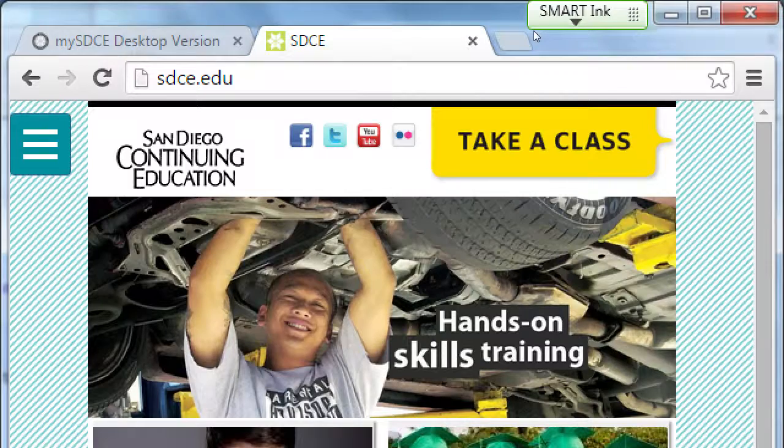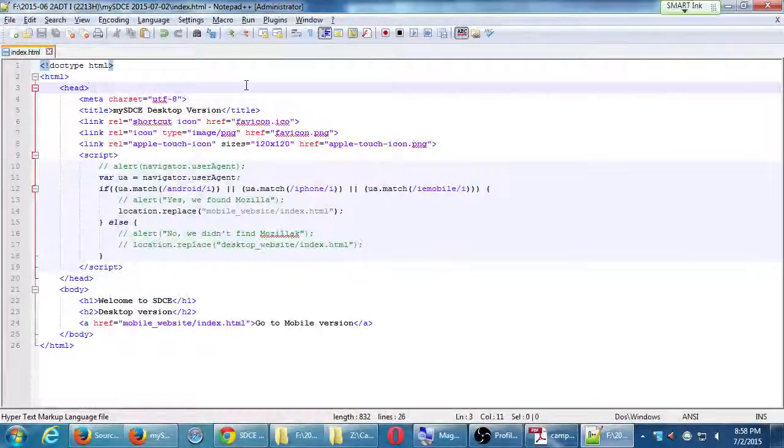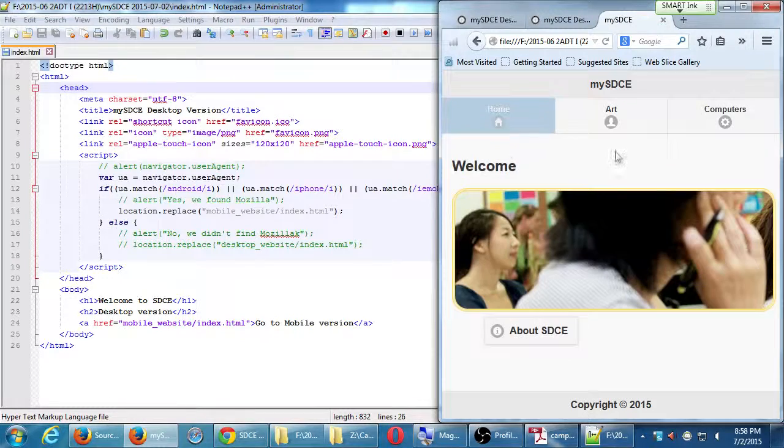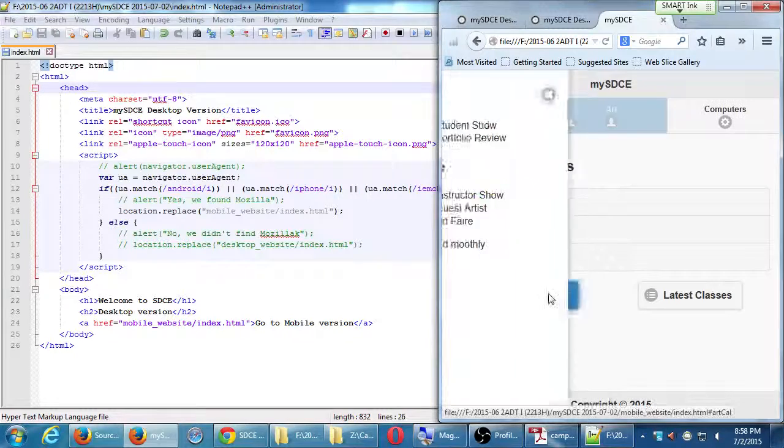So crafting a fave icon, you've got a very small space to work with. But when we continue the project in the next class, next month, it's going to be a moot point because the fave icon only shows up for websites. We're going to transition this into an app, actually, so then we won't quite need it. But I wanted to give you the full package here because we have a desktop version of the project. If we were on mobile, it would then automatically go to mobile. And we have a fully functional mobile site. A little rough around the edges still here and there.